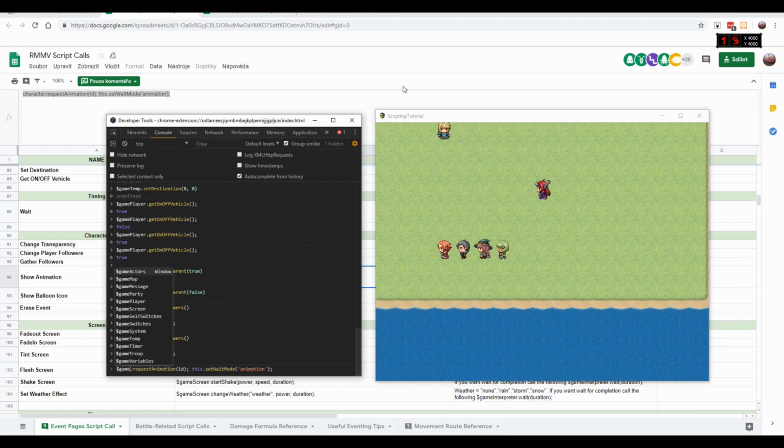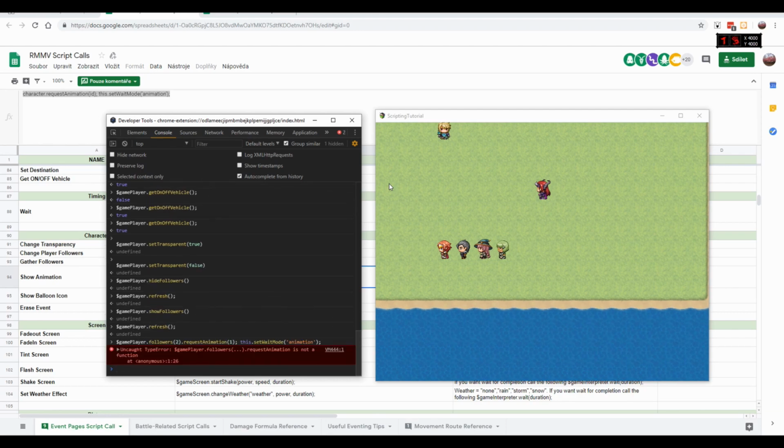So game player dot followers, and I think let's request animation punch, and let's of course set wait mode animation because otherwise we could move while the animation is playing.